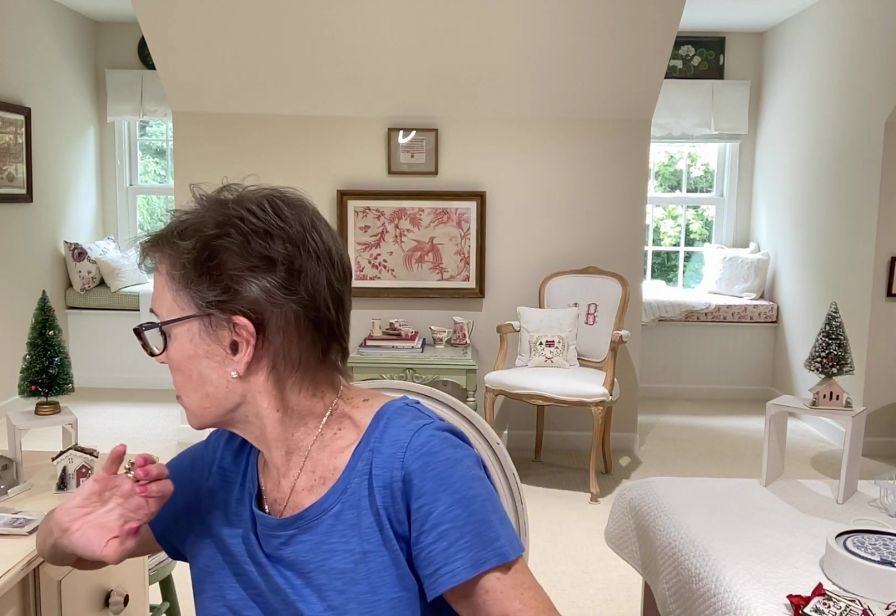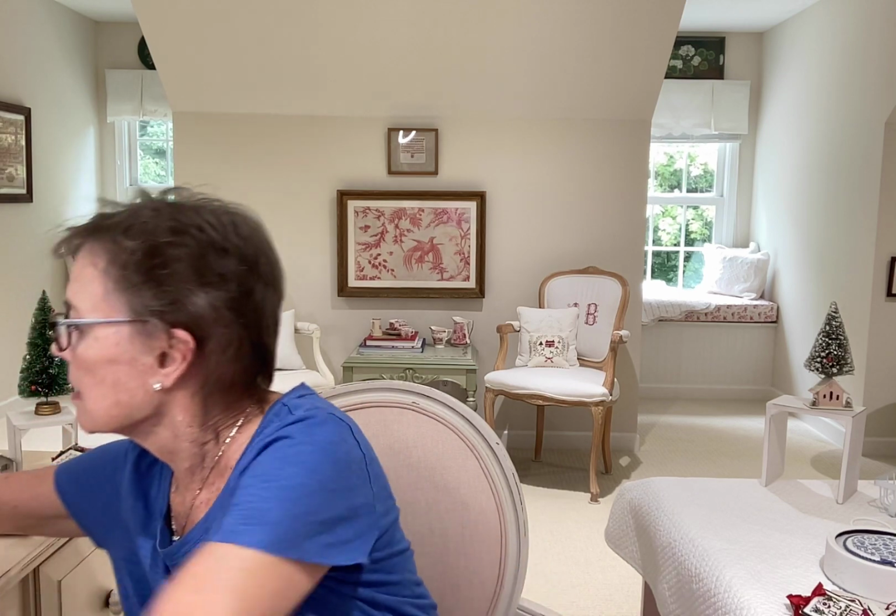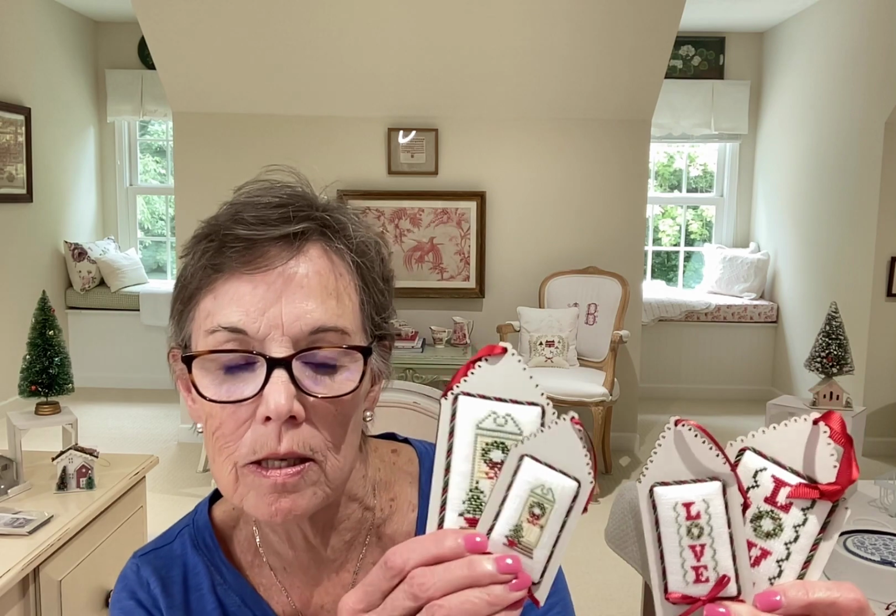So I have used, I'm going to grab something here. I'm going to grab a couple of things, actually. I'll leave that there. So I'm showing you these because these designs could be used on some of the products that I found yesterday. So there's another kind of wooden tag that I order from the Bee Company. And this, I'm going to show you, this was worked over two, this was worked over one, and there's the over two and the over one. And this was in the French Christmas Tags 1 booklet.